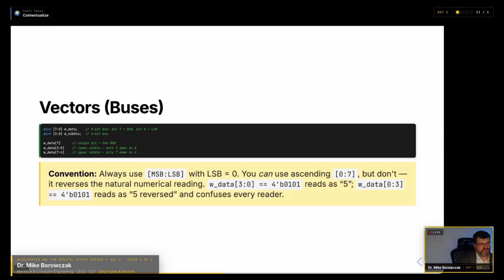But if you start flipping your bits 0 to 3 with your least, it becomes very confusing to the reader, in terms of whether that is 5 or the reverse of that, right? Is it actually 5, or is it 2, or 4, or 6? Or what is it?